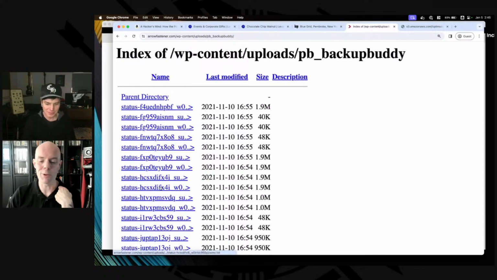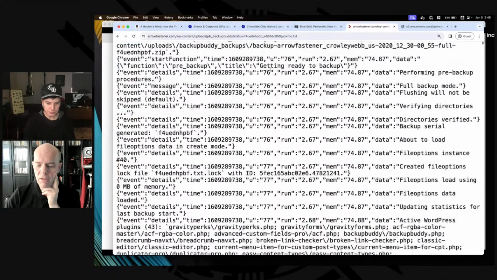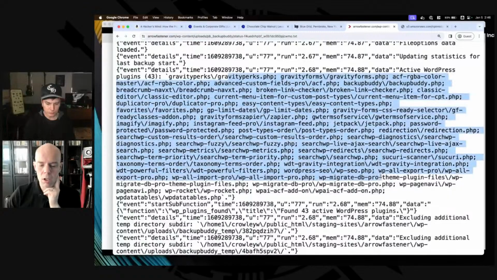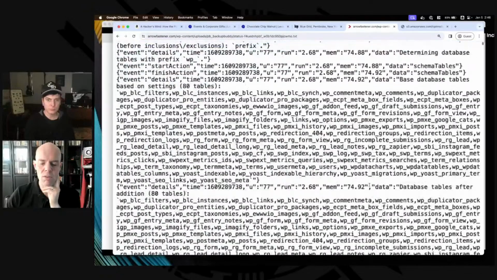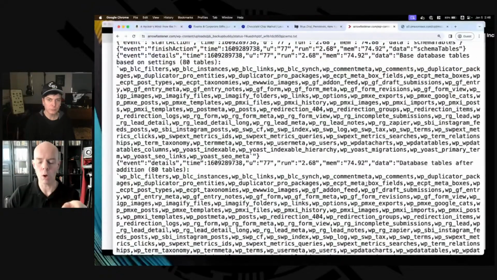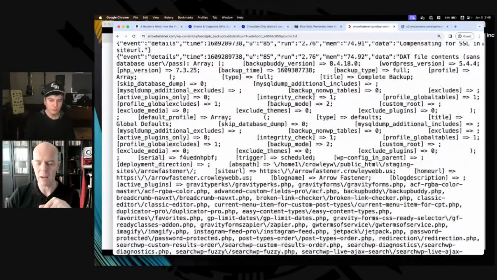And one of the problems with Backup Buddy is it is intended to make backups for WordPress, but it writes the backup logging information in the web root. And so when you start browsing to these files, you can see, okay, here's Backup Buddy, when it ran, the WordPress version, PHP version on the site. But if you keep scrolling down here, you start getting a lot more information about what's going on in the file system. So these are not just files backed up through WordPress media plugins. These are all the files that exist inside of the backup target directory.